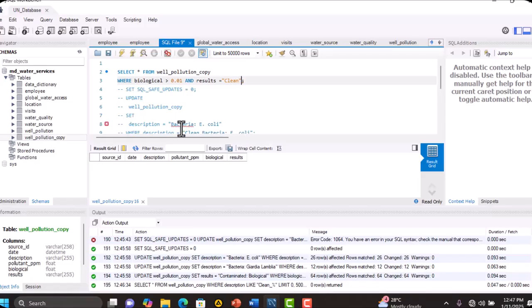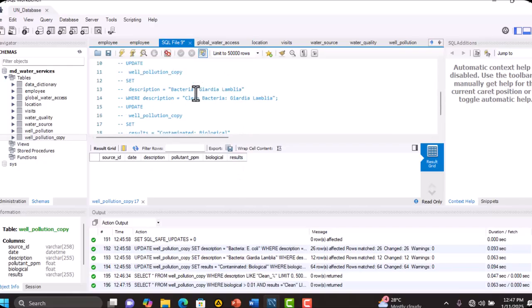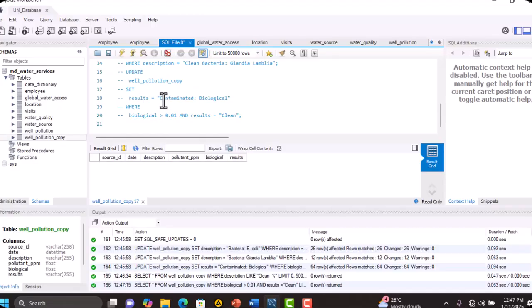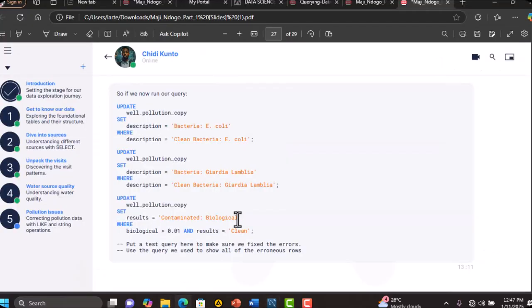If we don't find a result, it means it has been replaced. So we don't find anything. So it means we don't have biological which is greater than 0.01 and it has been labeled clean. Anything greater than 0.01 is labeled biological, as we did here, contaminated biological. All right. So I think that is that for this particular.